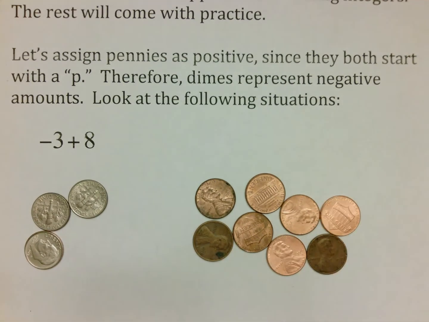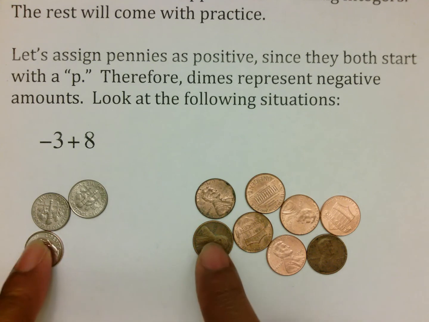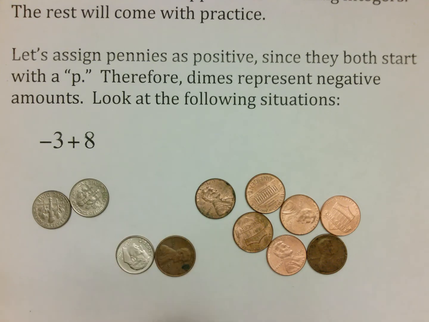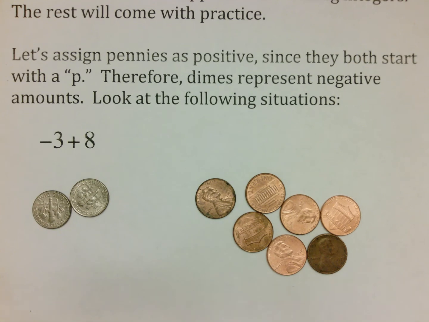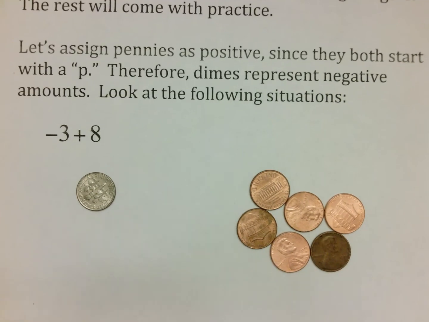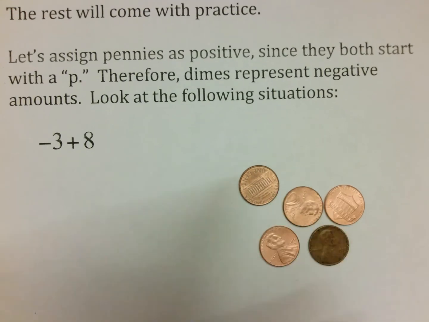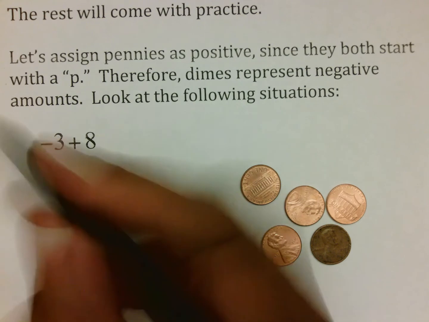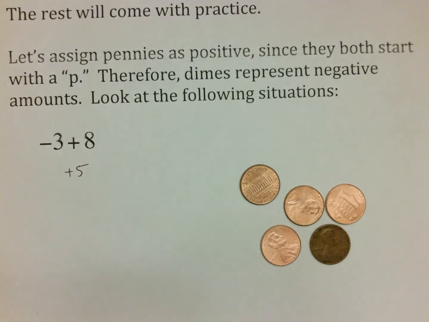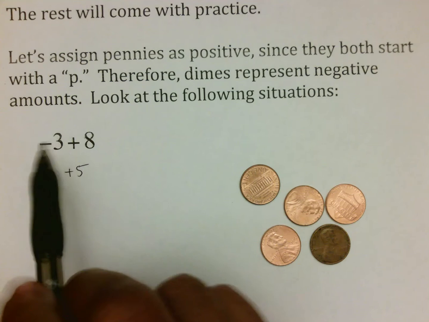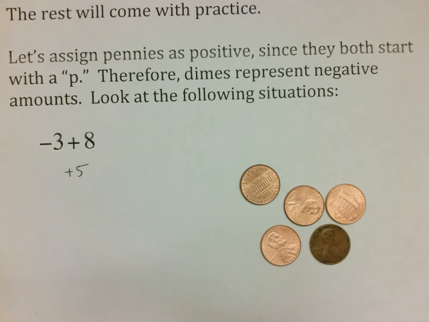What happens whenever you have two things of opposite signs is that every time you take a step forward and a step back, it is honestly just a canceling tactic. So those two cancel out, and then these two combine and they cancel out, and then these two combine and they cancel out, and what we end up with is 1, 2, 3, 4, 5 pennies. Pennies, remember, being positive, it means that our answer is a positive 5. I'm going to leave it at that, and we'll come back and talk about why in just a second. But again, when you put 3 negatives with 8 positives, you end up with 5 positives. That's your answer.